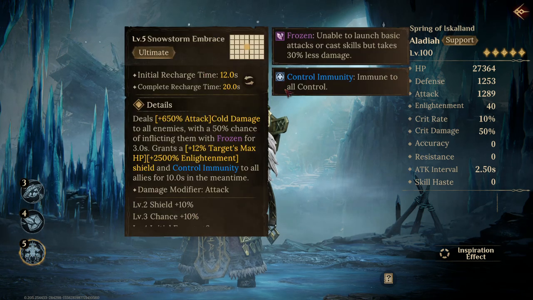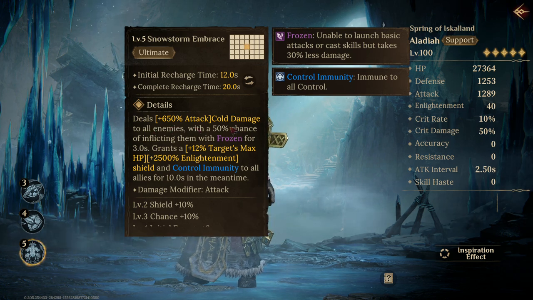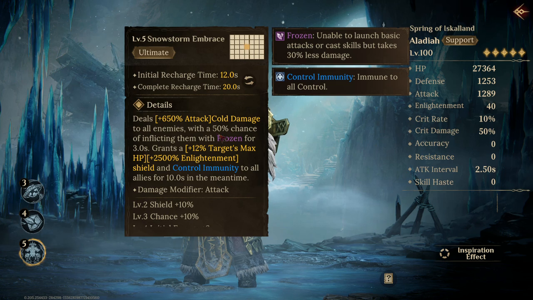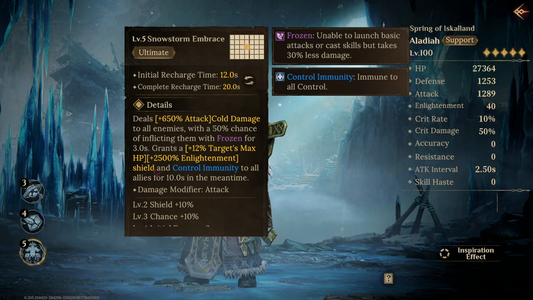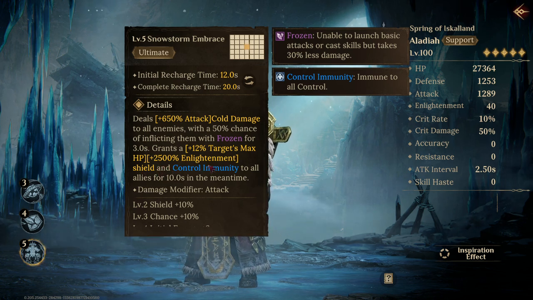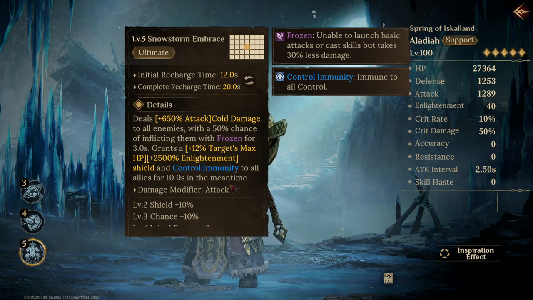Now her ultimate ability, it's a full board, which is always nice. It deals 650% attack cold damage to all enemies with a 50% chance of inflicting them with frozen for 3 seconds. Grants a 12% target max HP and 2500% enlightenment shield, and control immunity to all allies for 10 seconds in the meantime.